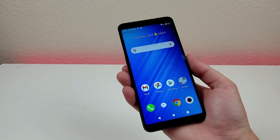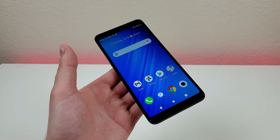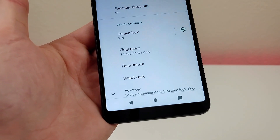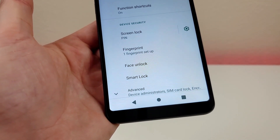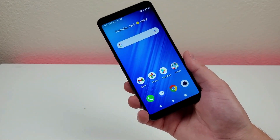The fingerprint sensor works — maybe not the fastest I've ever used, but for a phone that's $50, it works better than some other more expensive phones I've used. In addition to having a fingerprint sensor, this phone also supports face unlock, which is another unexpected surprise. So I do appreciate that with the Alcatel Axle we are getting a variety of different methods for getting into the phone.